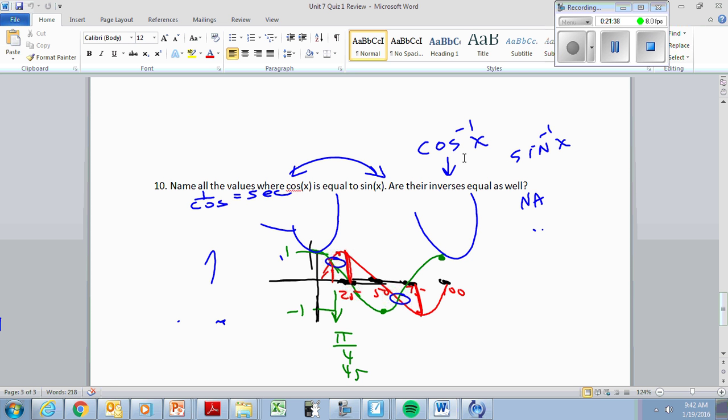So when you get here, I'll remind you, just do the originals. Where do they meet? Where are they equal? And we'll leave it at that. The second question about the inverses, we won't do anything with that.